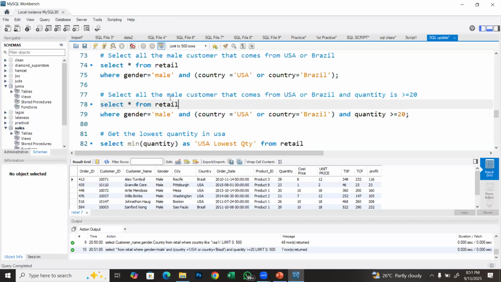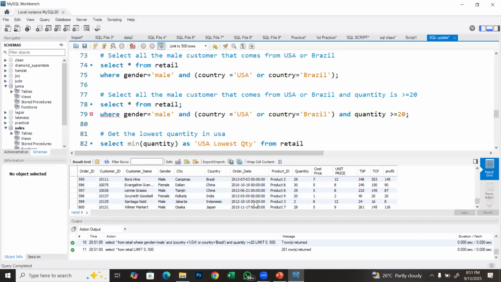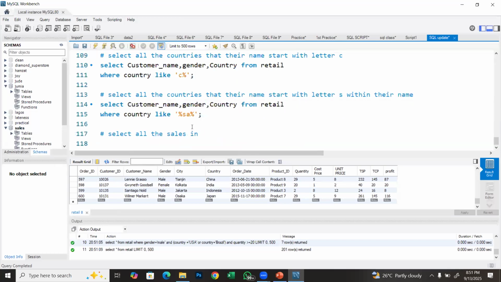Oh, sorry. Let me just close this code here and run it. So if we check, we have 2014, 2010, 2015, 2000, and okay, it's from 2010, 11, 12, 13, 14, 15, right? So now let's say they ask us to select all the sales that occur in 2012, all the sales transactions in 2013. Let's see if we have 2013.